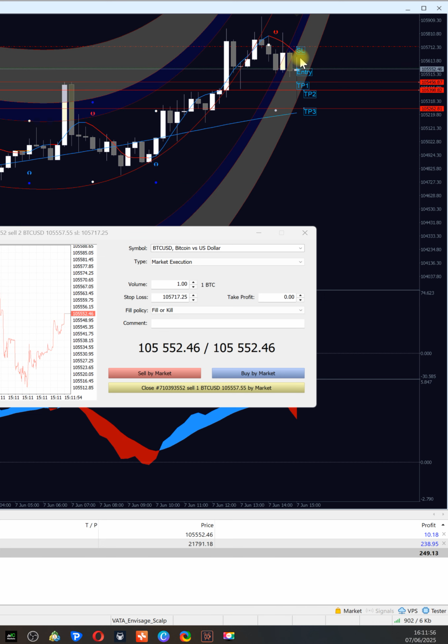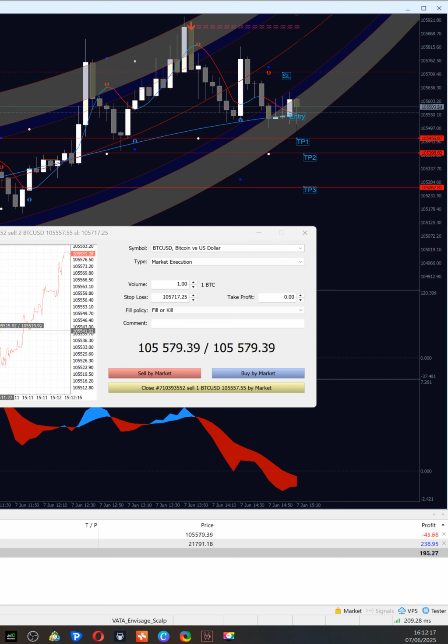The market went up slightly higher, and now it is left with only 3 minutes to close this candle. Let's see if it closes as a bullish or bearish. If it closes as a bearish, then there'll be a better chance that it will come down. Otherwise, we may still get stuck here for quite some time. Let's see how it plays out. Still waiting. Wait is part of the game.